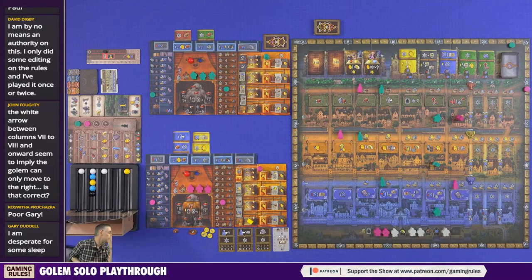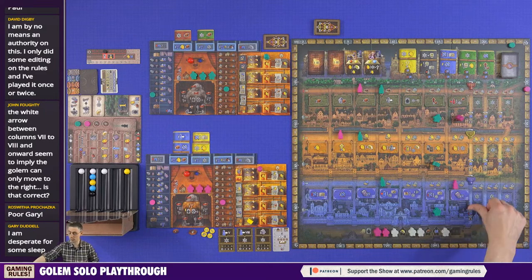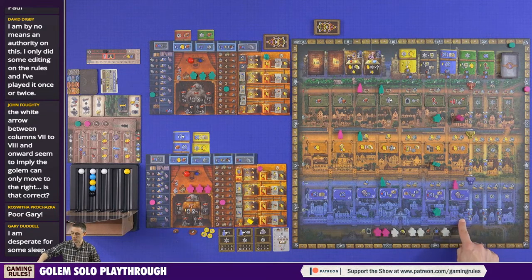Okay, let's just see what the chat says. John's here. Hi, John. The white arrow between columns 7 to 8 and onwards seem to imply that the golem can only move to the right. No. What that means is whenever you do move to the right, you have to pay the cost. Yeah, you're right. It doesn't need the white arrow. The white arrow is not really needed. Oh, no. It means when you're going from there to there, you have to pay the cost. If you move backwards, you don't have to pay the cost. So it's a cost to move to the right. There we go. Gary's in the chat who's desperate for some sleep. Yes, when we said kill Gary, we don't actually mean you, Gary. We mean this golem here called Gary.